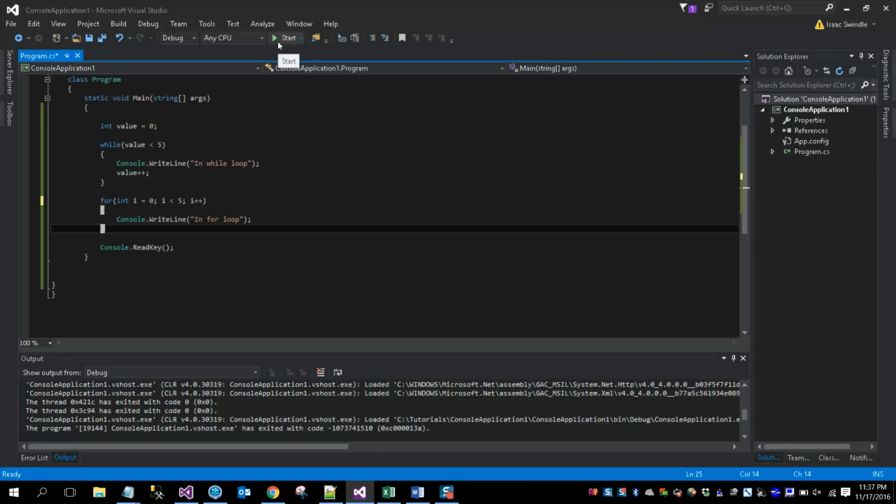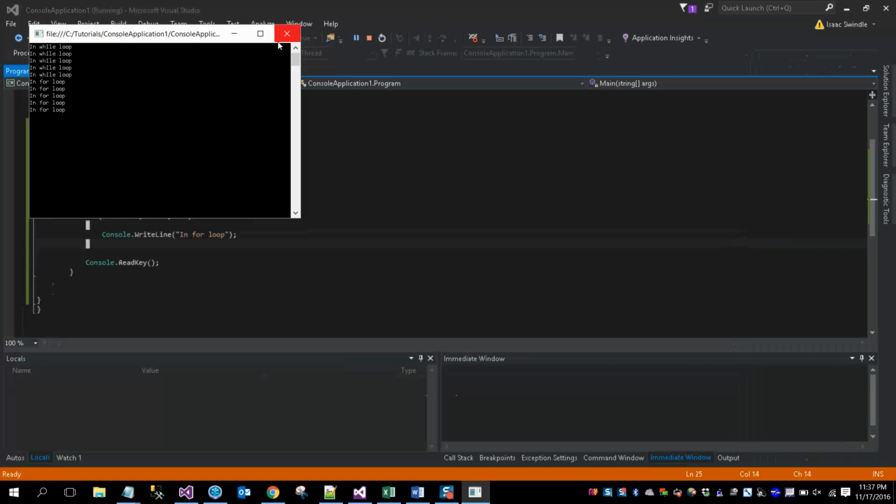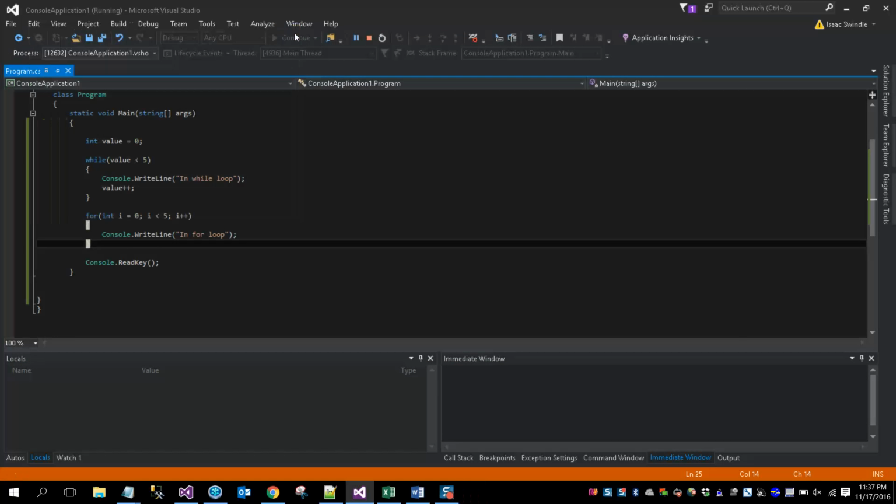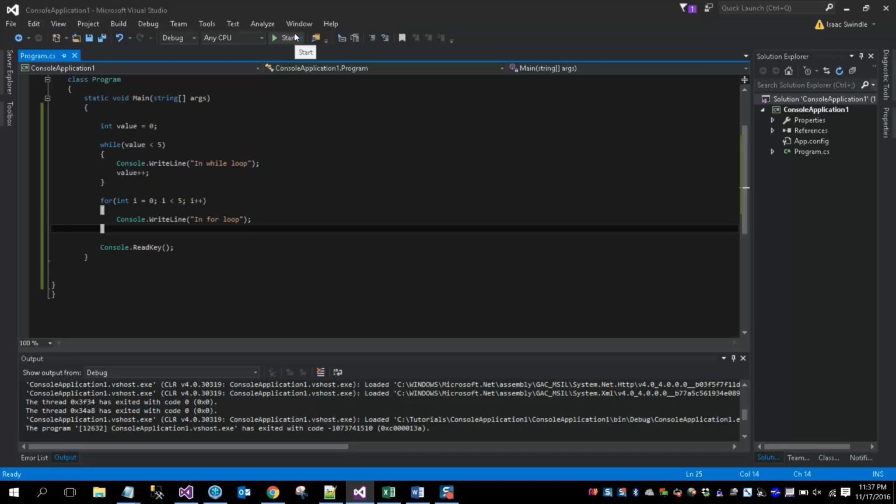So if I run this, we have in while loop and in for loop. You say, well, what's a while loop? A while loop is another way of iterating a block of code multiple times. Now I wanted to put this up here for a comparison. Both are doing the same thing, but both are handling it in a different way.